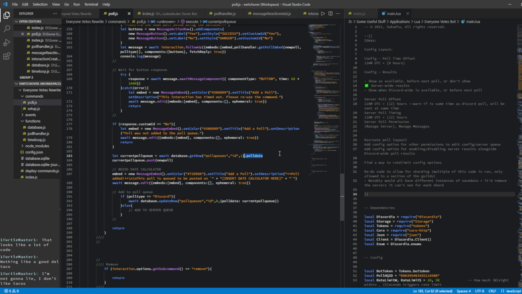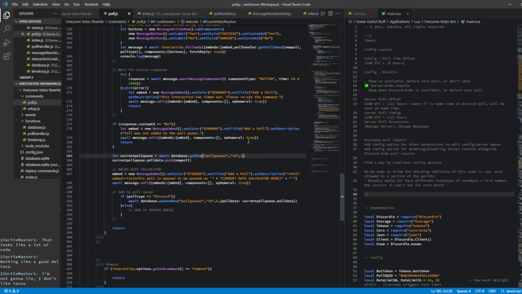Perhaps we need to wait for it and not try to grab poll data from it immediately, and instead do something like this: currentPollQueue.pollData. And then when we update the poll data, we do .pollData. So that means it will wait for the row and then grab the poll data.